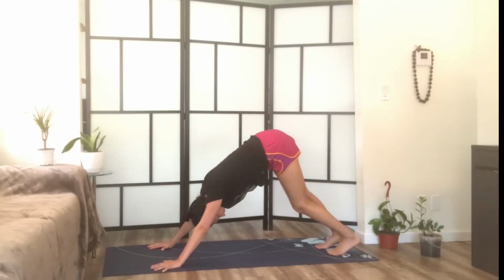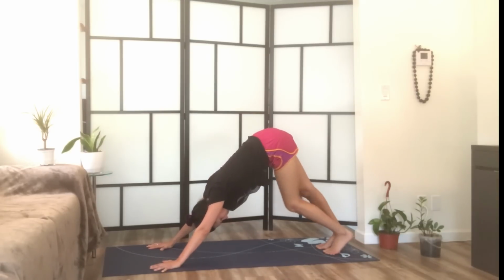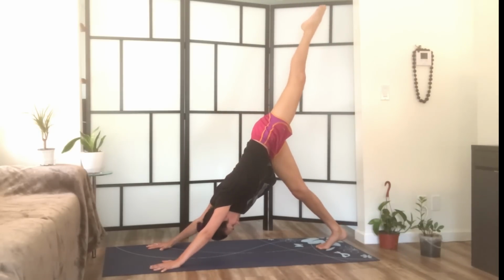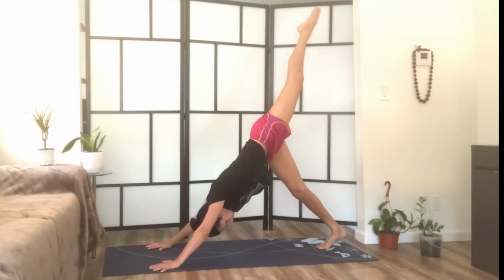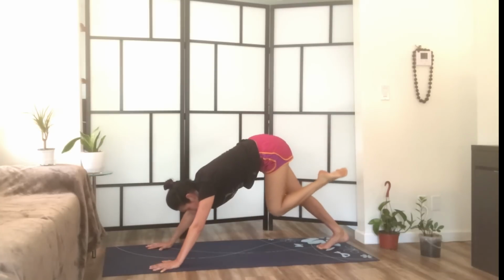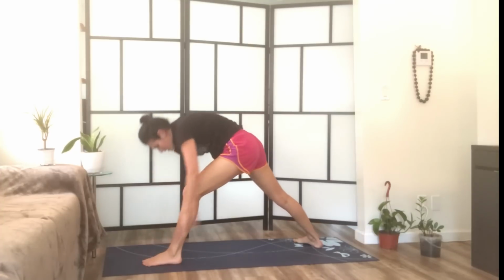Taking a few moments here. Good. On your next inhale, sweep the left leg all the way up to standing split. Pressing evenly into your hands. Good, and on the exhale, bring that knee through, and we're going to place the foot between the hands, finding our warrior one on this side.